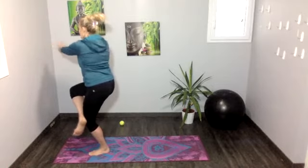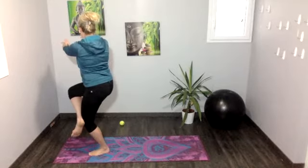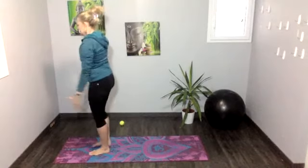Keep the legs stable, keeping the hips stable. Look over your right shoulder. Holding 3, 2, 1. Turn back and release.